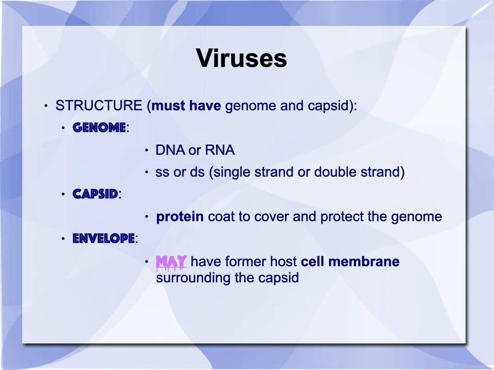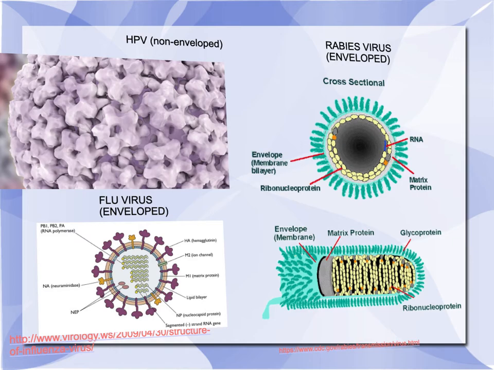Viruses have at least two structures. They have to have a genome. The genome is going to be either DNA or RNA, and it's either going to be SS or DS, which stands for single strand or double strand, depending on whether they have one or two strands. A protective protein coat called a capsid, and some may have an envelope, which is former host cell membrane that surrounds the capsid.